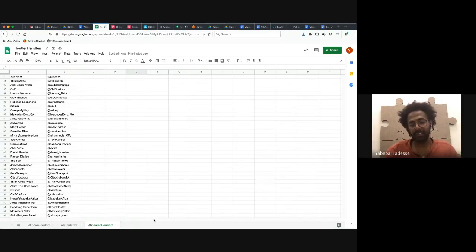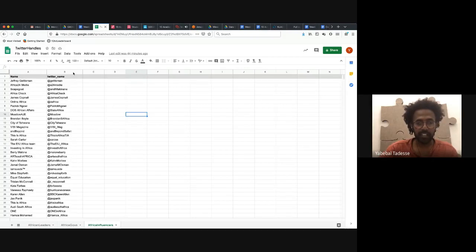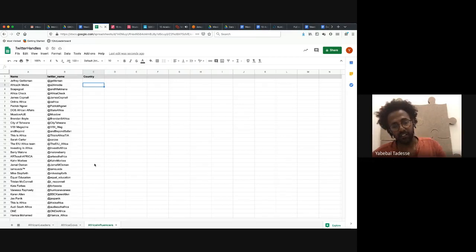For example, later, instead of Twitter, you can do some other ones. Instead of influencers, you can say celebrities, musicians. You can add a lot of those. Say you add a column here for country, instead of one Twitter name here. In this case, I can also search them, find which country they are from, and add it using my Python. That's one way to enrich the data set. It's called enriching the data set, right?